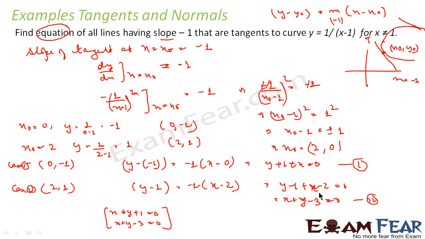So it will be something like this. If you want to visualize this, I'll show you. This is my some curve, let's suppose, like this. So this is one place and this is one place. So at both of these places, if you see, my tangent slope is -1. So these are two equations of the tangent. This is how you can visualize this kind of thing. If this is my curve, let's suppose, this is how it is.